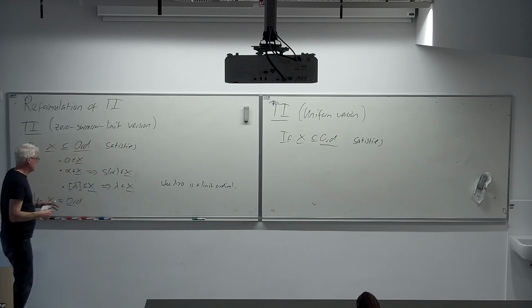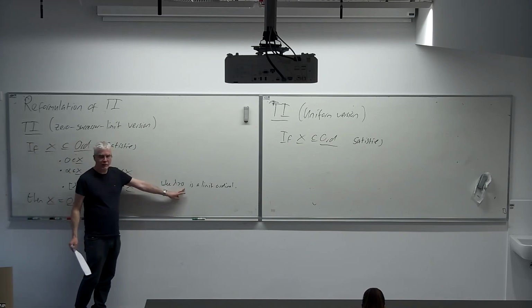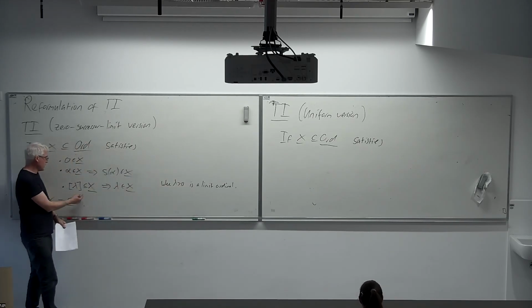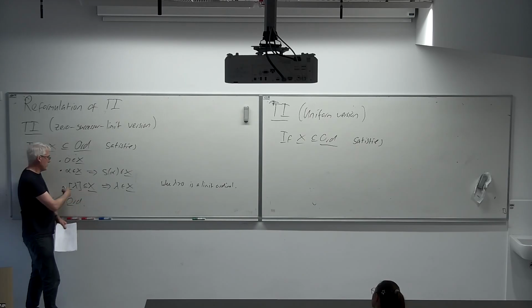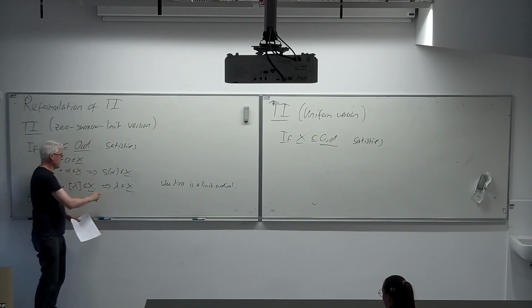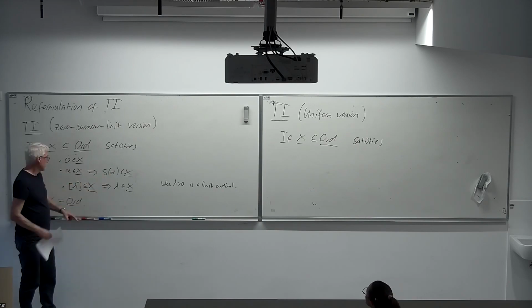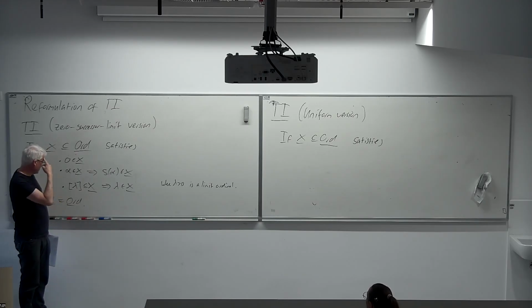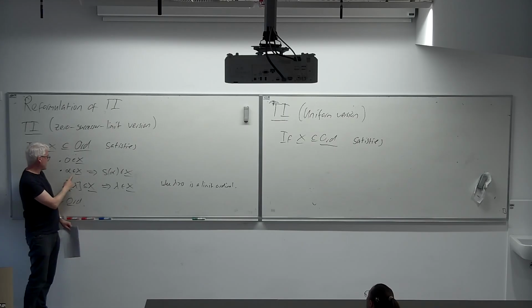Now the point here is, suppose we dropped the greater than 0 condition and just asked for a limit ordinal. Well, in the case of 0, this would say the empty class is a subset of X, the empty set is a subset of X, which always holds. So this condition would actually be saying the same thing as this if we applied it to lambda equals 0. And also, if we say exactly the same condition for a successor ordinal, then it literally says this. Well, it doesn't actually literally say this, it says something stronger.